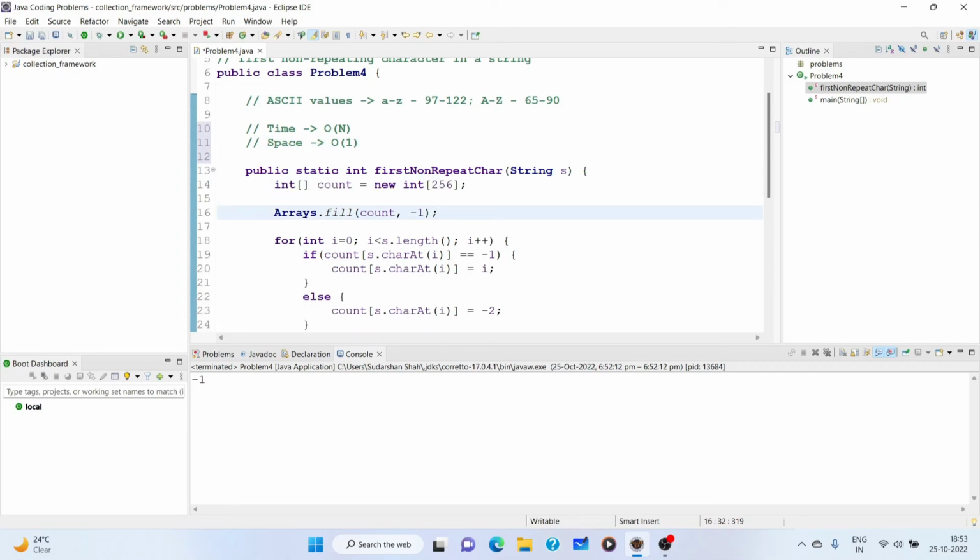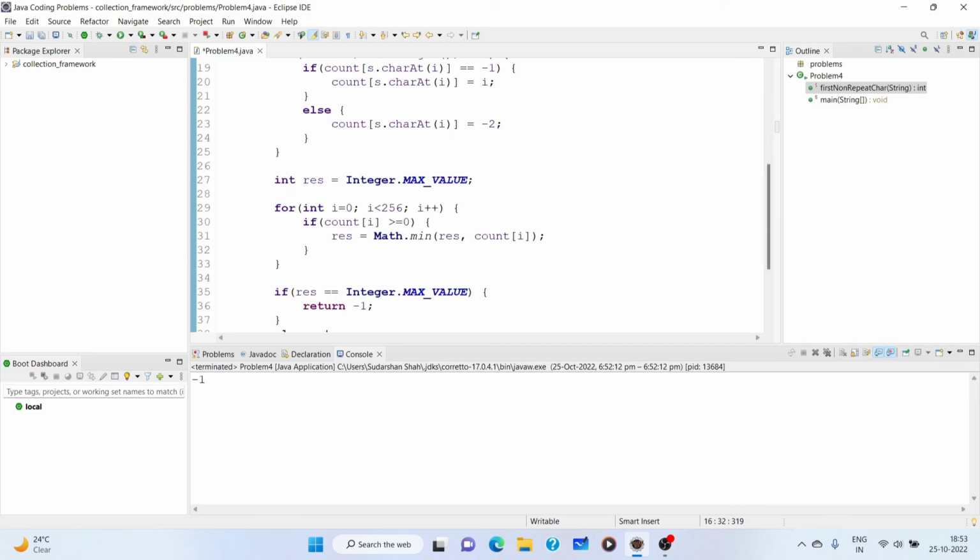That's why this is the most efficient solution, and it is done in a very easy way.